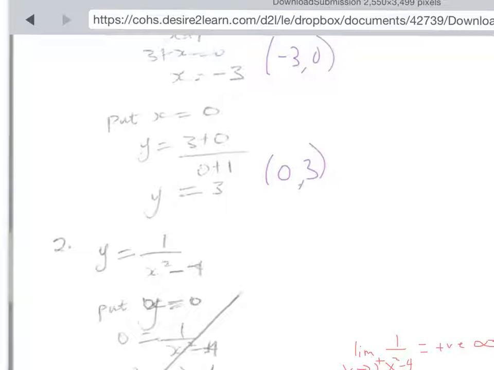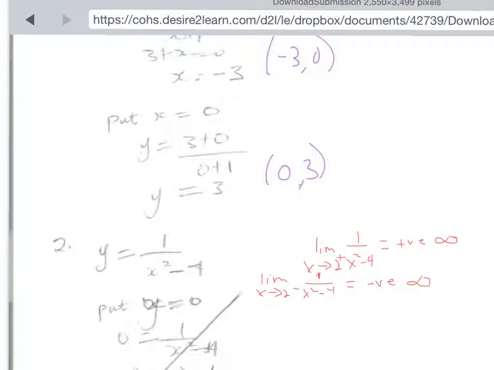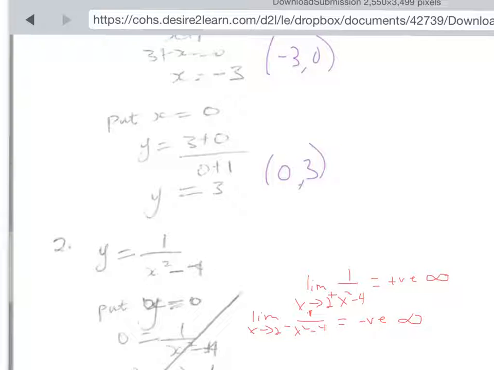So when we get to question 2, what you're being asked to do is a little bit different than what you've done here. We're not finding the intercepts. What you're being asked to do here is to find the vertical asymptote. The vertical asymptote on a graph is a vertical line where the graph doesn't cross. So it might come like that, and then afterwards maybe it might do that, but it's never going to cross this dotted line. The way that we find that is we try to make the denominator equal to 0.